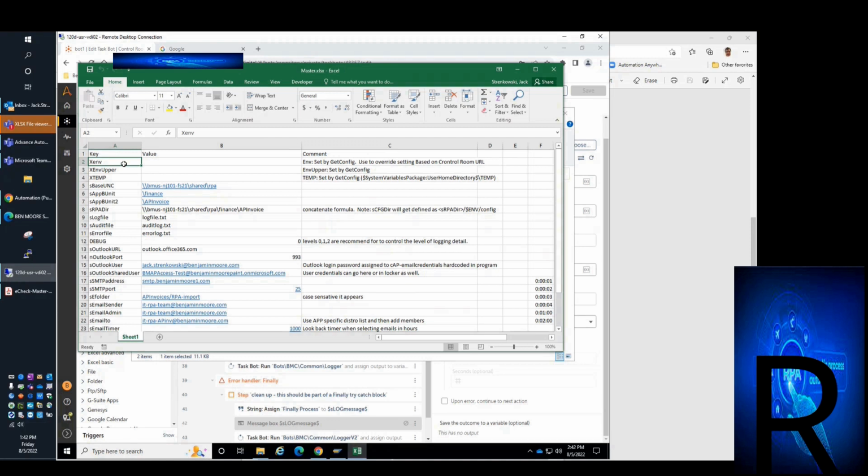If you wanted to override the env variable, then you would change this name to env and you would set it here. So you're hard coding it, right? You could hard code it in your config file. If you wanted to be in dev, but you wanted it to look like you were in prod, you could do that.